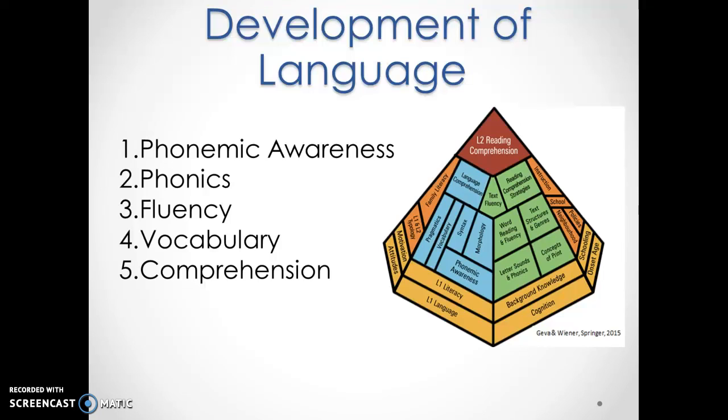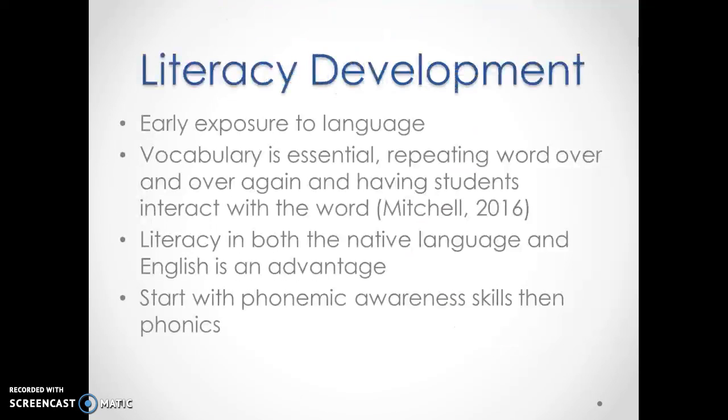So then on the left of the screen I have 5 key components of the development of language. So it always starts with the phonemic awareness skills. Those are the most important skills to learn and to get ready for reading. Then it turns into phonics, then fluency, then vocabulary, and finally comprehension. So when they've mastered all 4 skills before comprehension, then that's when comprehension finally starts, and they can comprehend what they're reading and comprehend what the language is speaking to them and everything.